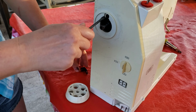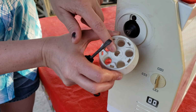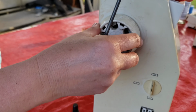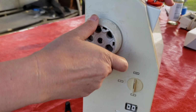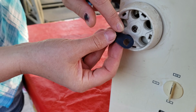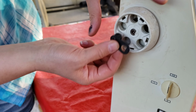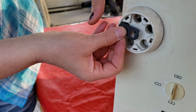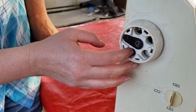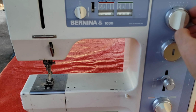Don't over tighten it. And then this guy goes with the flat side, and it pushes on. Is that going further? No, that's right. And this one, the flat side, matches the flat side on this little knob. So that would actually go here. Put that there. As I mentioned before, there's no top plate for this, so you're kind of on your own for that part.